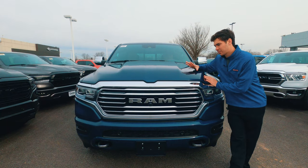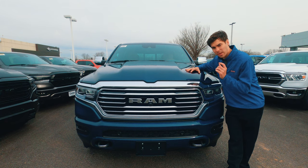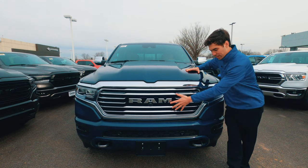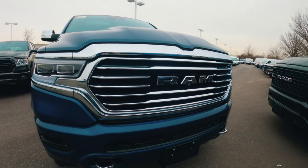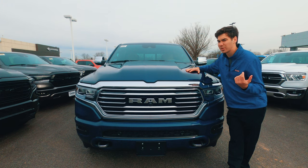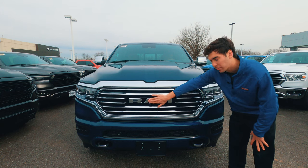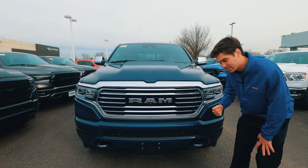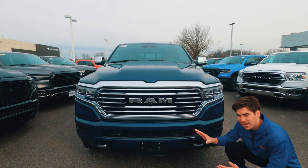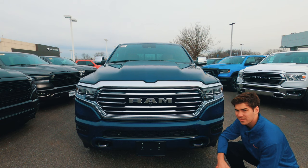Let's start talking about the exterior at the front of the truck. Really nice bulging hood, really handsome design. It has a nice light blue e-torque badge, which we'll see when we get around to the side. Nice big chrome grille — I really admire that the 1500 has so many different grilles, which helps make everyone look a little more unique on the road. Big Ram logo with your camera in it for that 360 camera. Nice big chrome tow hooks, parking sensors, and cool LED lights. One of the best looking front ends in the business.